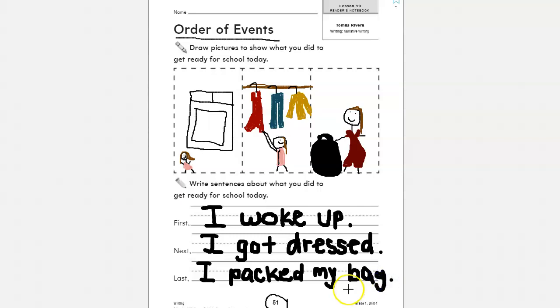And my period at the end of my sentence. And this shows my order of events that I did this morning to get ready for school.